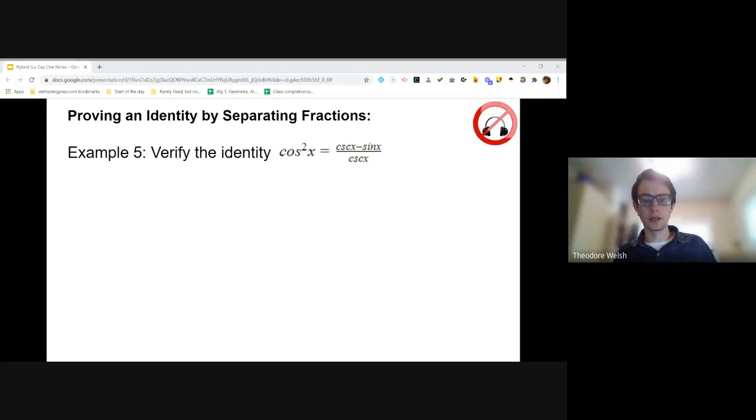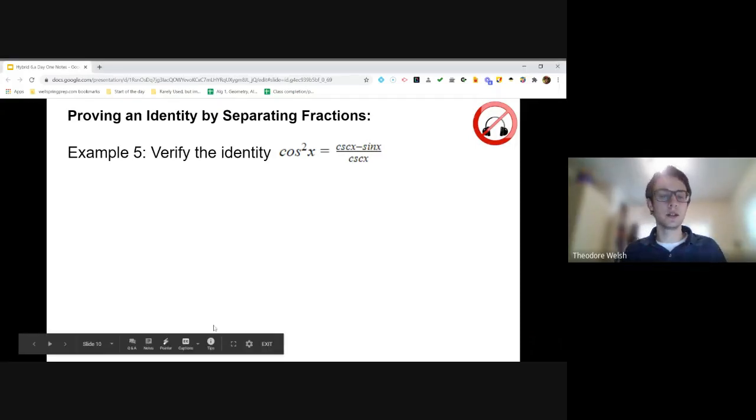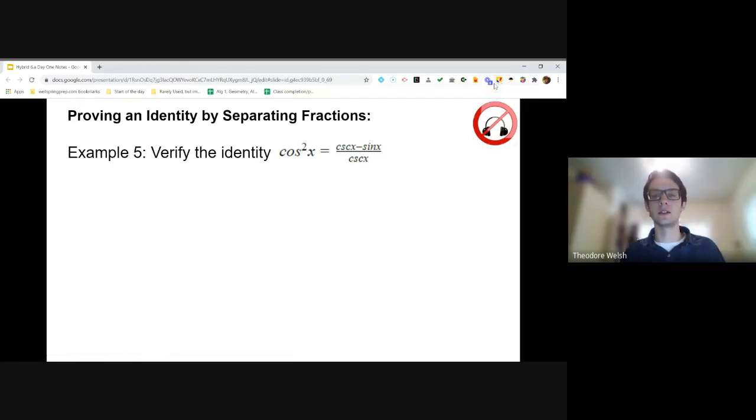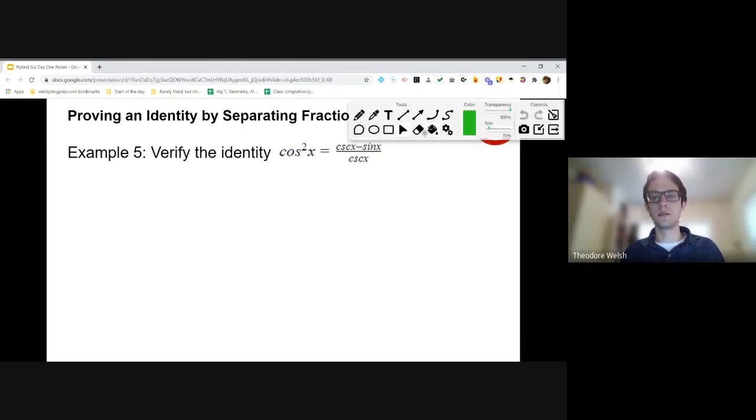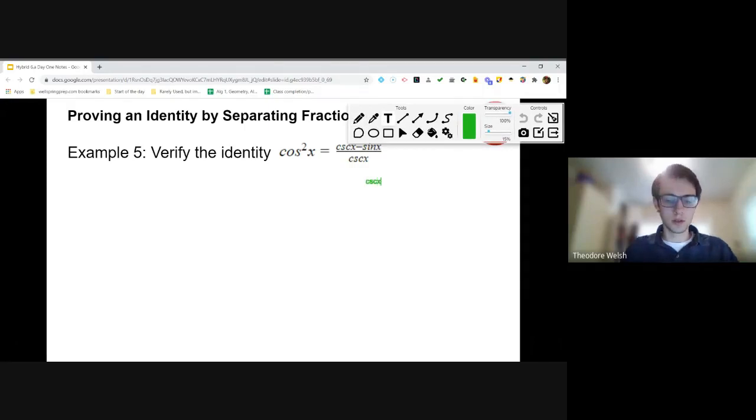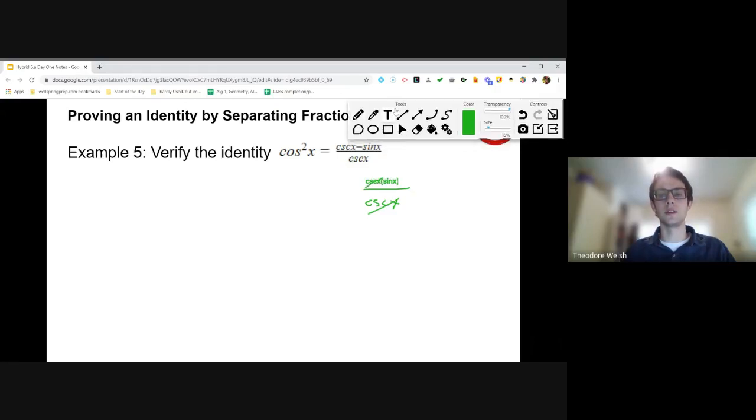Are the cosecant x's able to cancel? They are not. You can only cancel terms if everything's multiplied or if they're factors. Since we have this subtraction here, you can't just cancel the cosecant. If it were cosecant of x times sine of x, then that would be a situation where you can cancel the cosecants because everything's just multiplied together. We would consider these both to be factors. But whenever you introduce addition between factors, that's when you can't cancel.